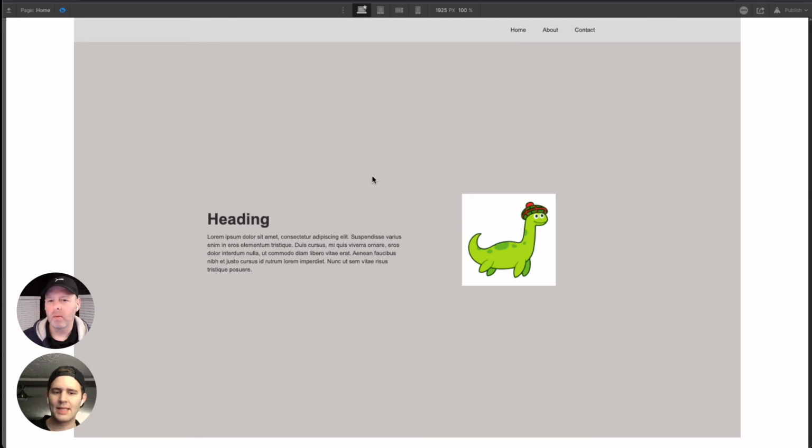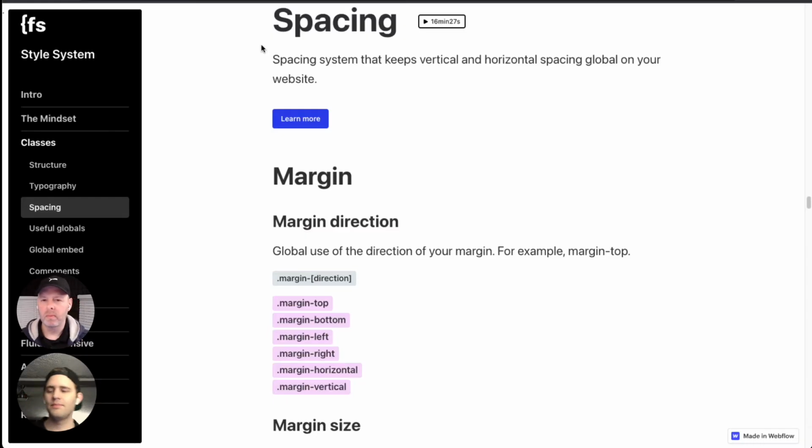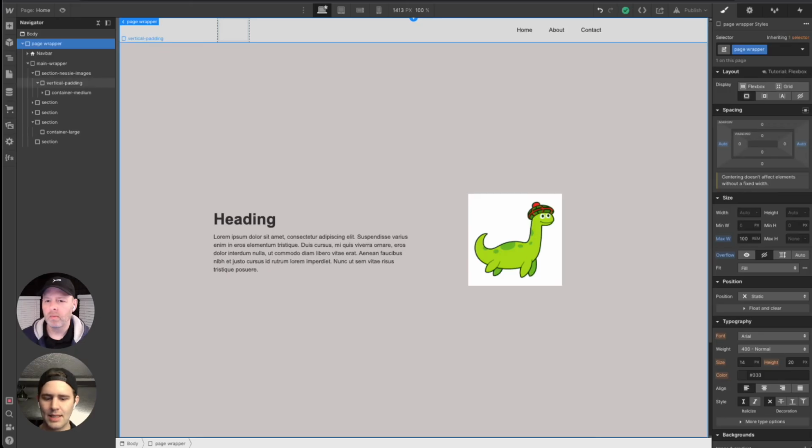All right, so that's how that section would start out looking. It doesn't look too great, but that is some of the basics. So we're going to use global classes that we can easily and quickly make changes to our website on the whole page. And later on down the road, when you want to move this heading over 10 pixels one way or the other, you'll make those final changes on the very last round of your website build.